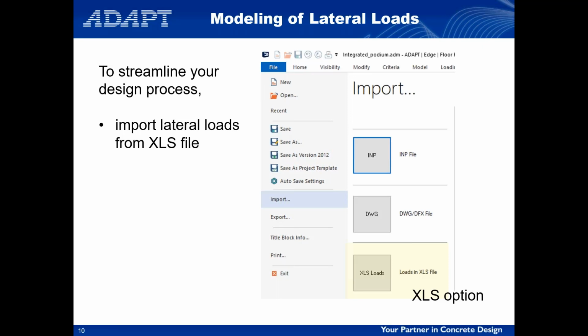Some of my clients will quickly drop in a 1 unit load at different locations at the ends of the shear walls, then go back into Excel and fill in the actual magnitudes, and use the Excel sheet, or even the INP file, to re-import those loads.